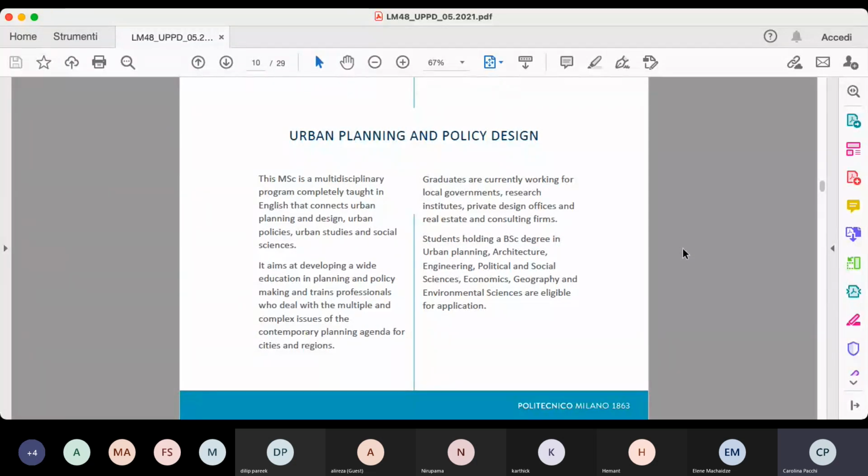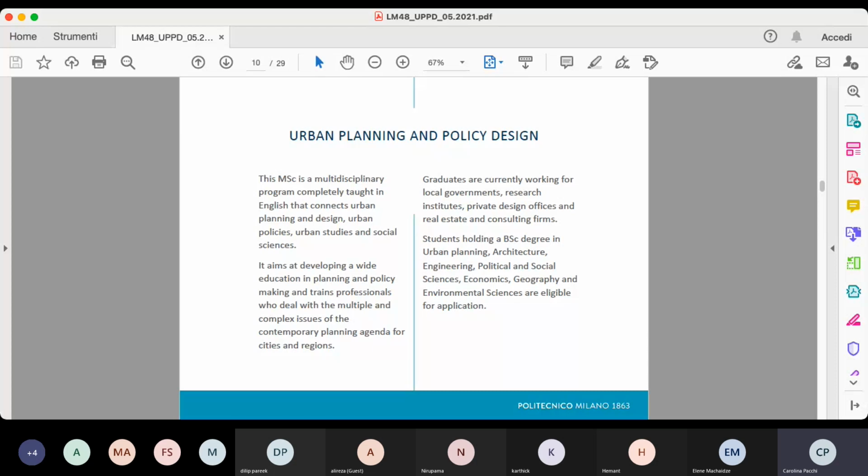This multidisciplinarity obviously brings us to have a very strong attention to the core topics, the core subjects, urban planning, urban design, urban policies, but also with a very strong attention towards the dimension of urban studies, sociology, economics, etc., and policy analysis. The idea is to develop a quite open educational path that is linked to the training of professionals basically able to deal with the complexity of contemporary urban challenges, because this is the main question. Which are the challenges that cities and territories pose to us at different scales and in different parts of the world?